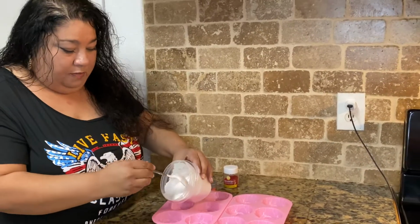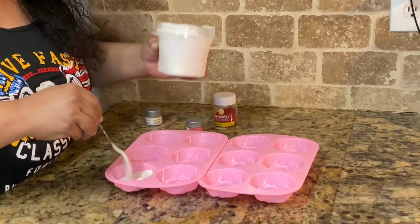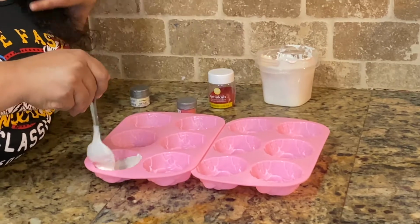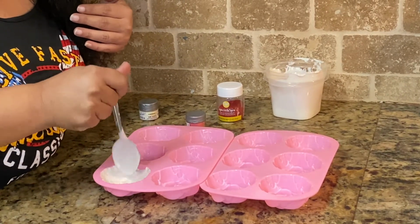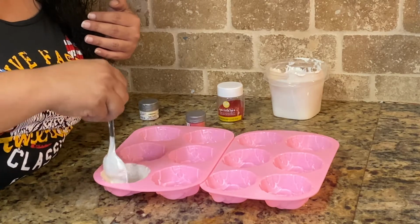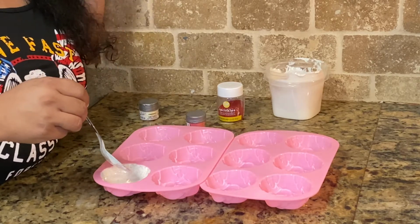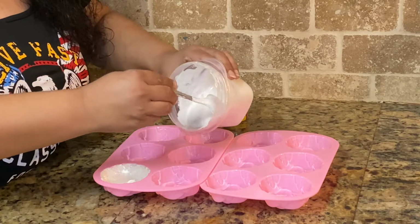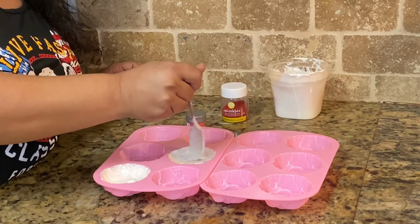And then I'm going to go ahead and pour chocolate in our molding. Since this is a different type of molding, we want to be really, really careful. You want to make sure that you get all of your little corners because this molding does have a lot of little curves and creases. So I am going to take the chocolate out. Flip them over right now.